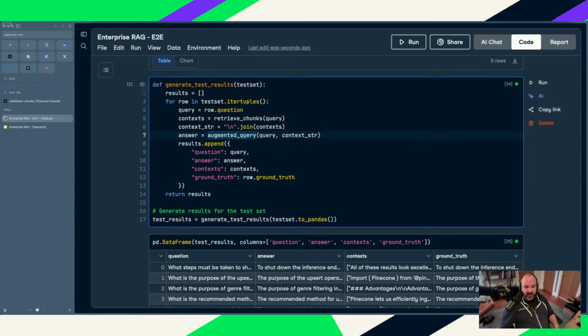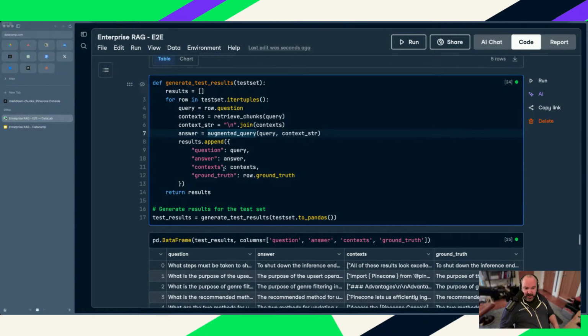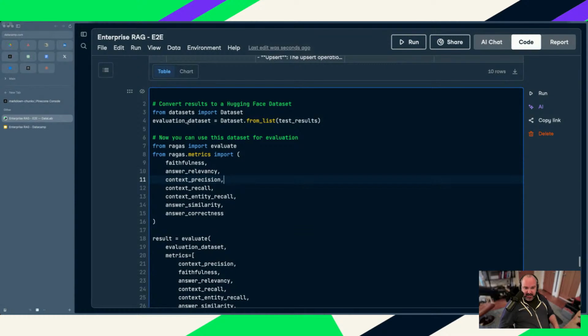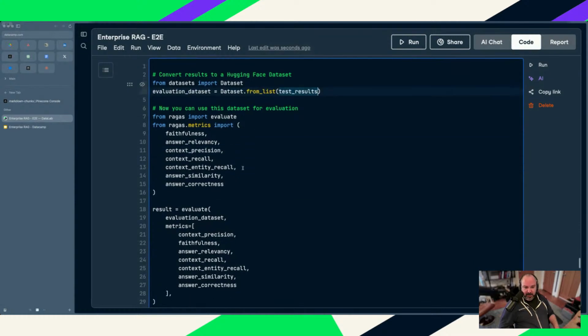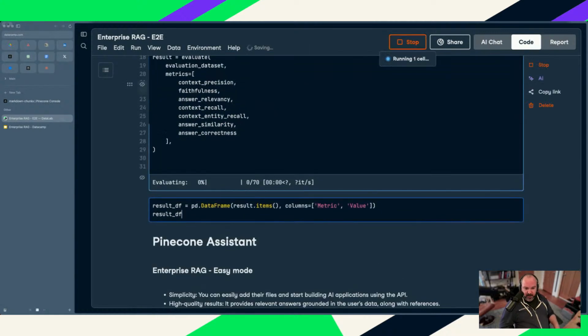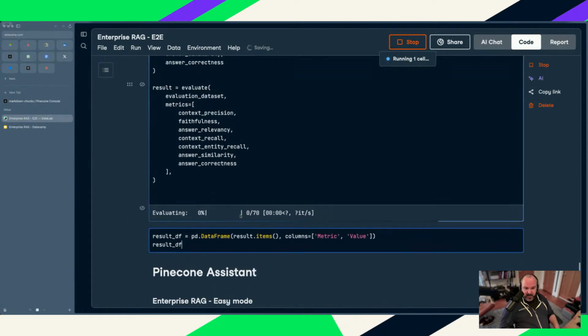This is us providing the answer. The ground truth is the ground truth that was created by RAGAS, and the answer has been provided by us. Now we can take this test result data set and run it through this evaluation, and we'll print that in a minute.